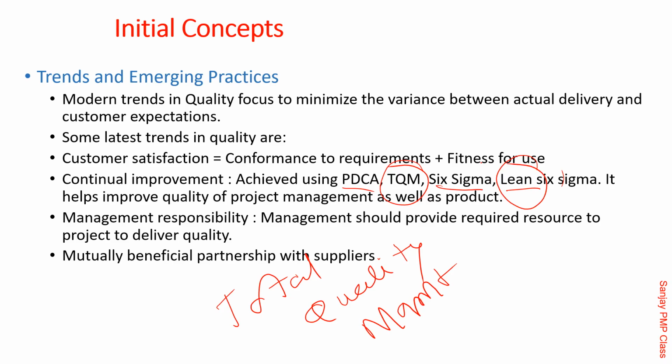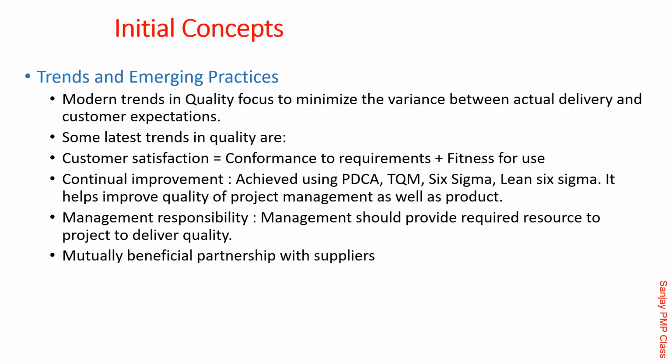However, after some time, you will realize you are not able to find the most obvious things, or the most obvious issues are already handled. In that situation, sometimes you need to do a statistical study and identify the weak area. Do the statistical study and say which is the best solution. Doing so is Six Sigma. Lean is improvement without any statistics, based on gut feel, which is not bad either. Six Sigma is where you go ahead and do the statistical study to identify the root cause and then implement. Both of these are methods to do the improvement. All these will help you to do the quality improvement.